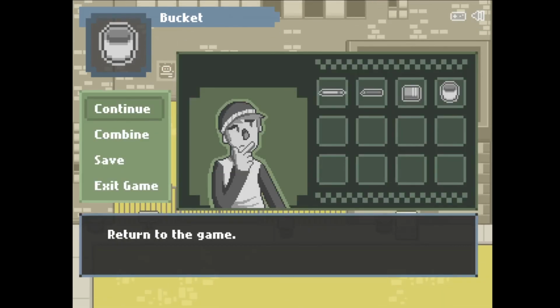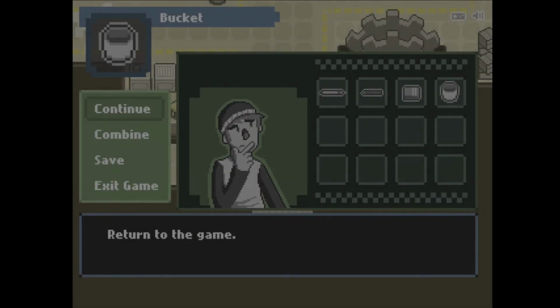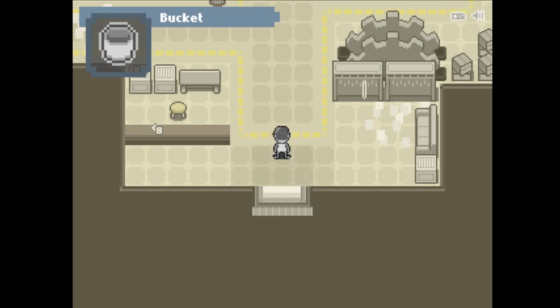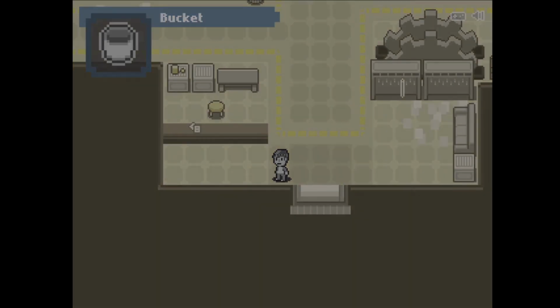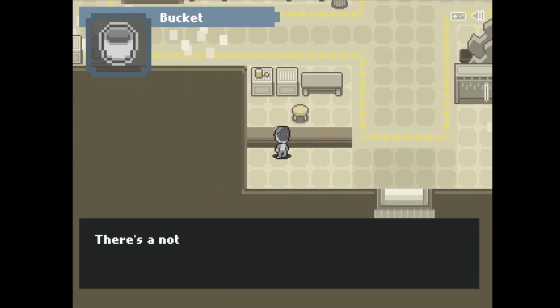Yeah, we're back to the inventory we had at the very start. Lost everything else. Well, we don't have a coin anymore, so sad. I'm here in the factory. Ah, gosh dang it. I really love the music of this place. Listen, note on the desk.